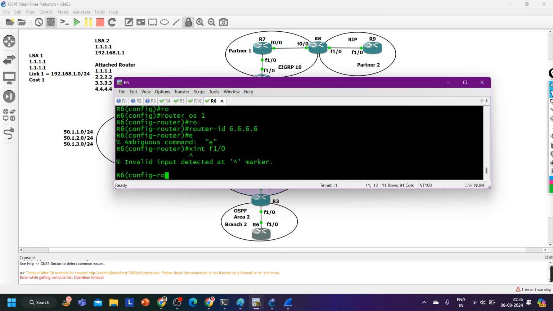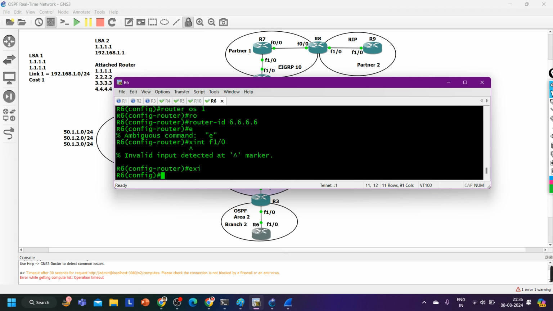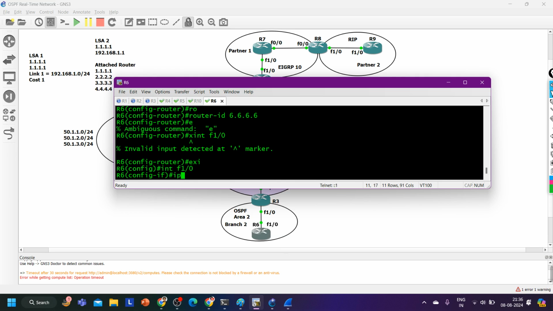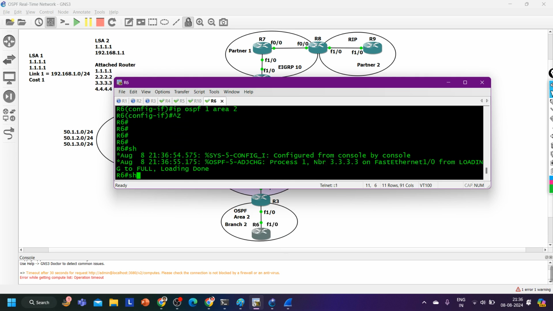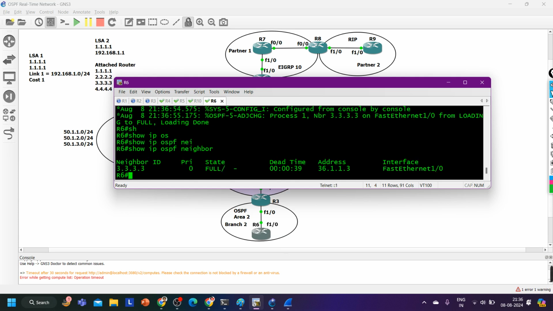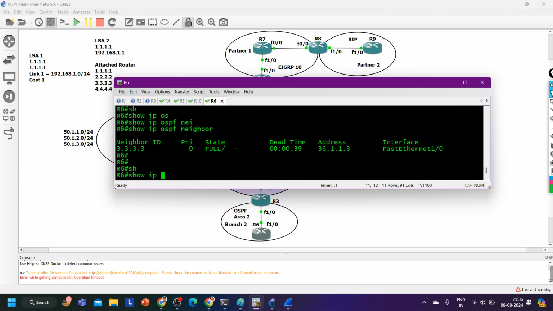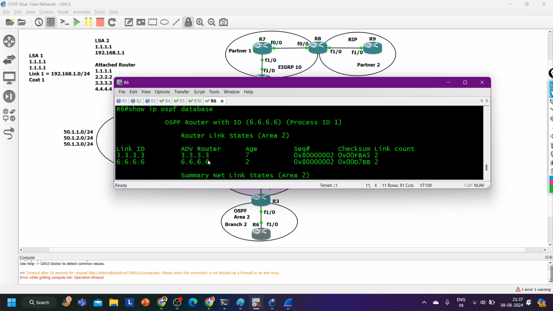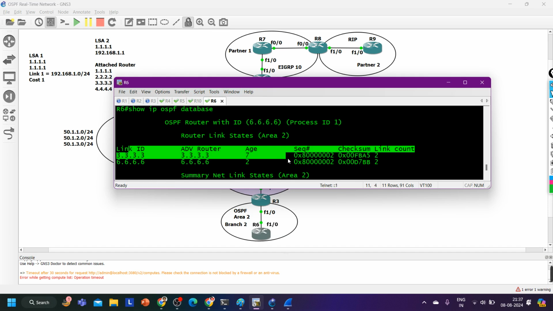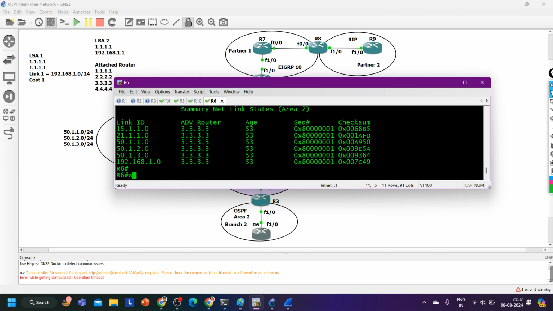Exit, interface F1/0 and IP ospf 1 area 2. Soon it will form OSPF neighborship, so show IP ospf neighbor. Done. And show IP ospf database. It is learning all 50 prefixes in the form of LSA3 and there are 2 LSA1.